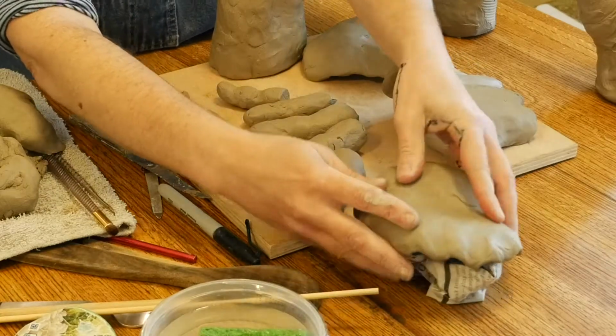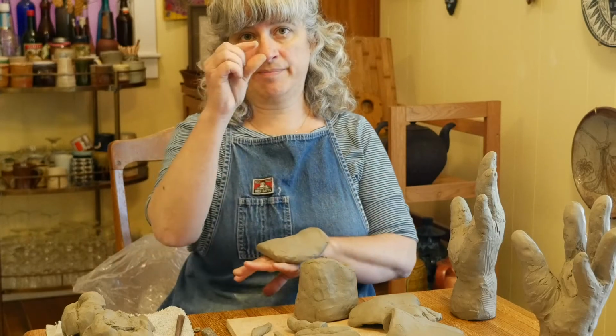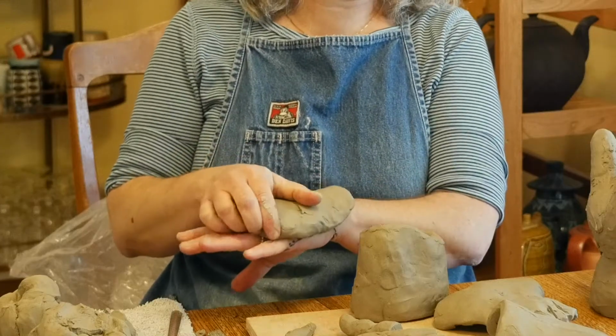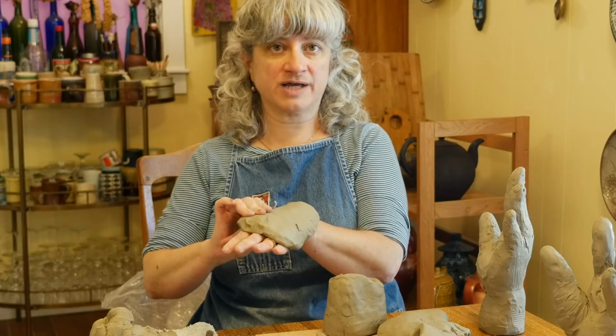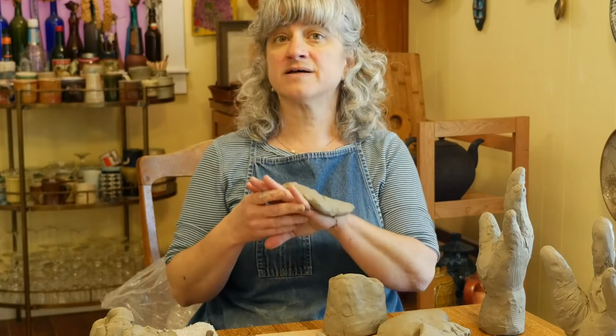If it helps to keep it rounded, I could set it on a little pillow of crumpled newspaper to help it hold its shape. In general, clay cannot be more than about 1/2 inch thick because it won't be able to fully dry out. Things have to be completely dry so that they don't blow up in the kiln. So we have to make sure that your pieces are not too thick. Therefore, you're going to make your hands hollow.